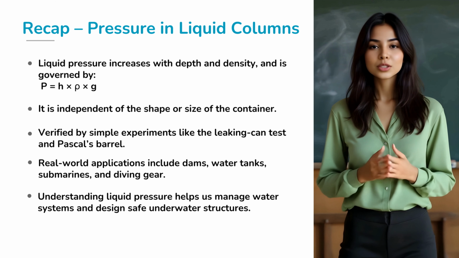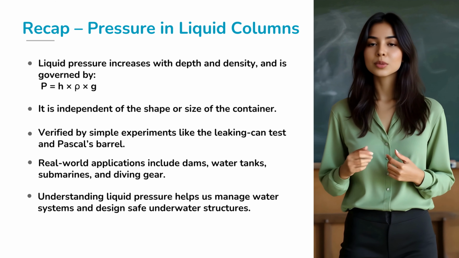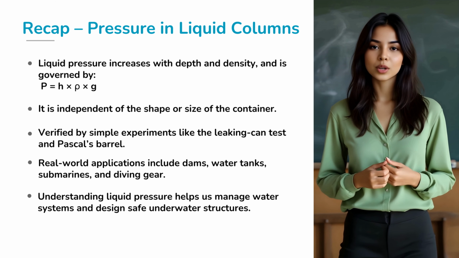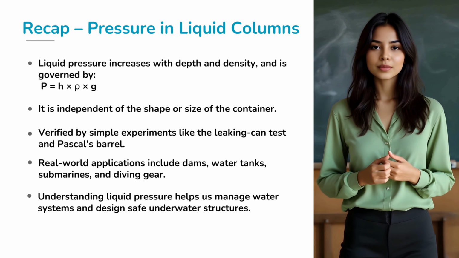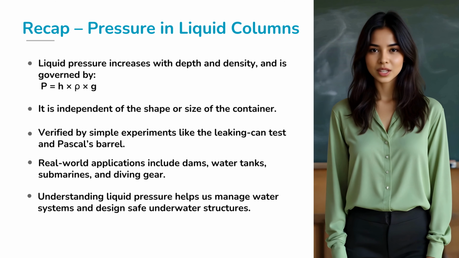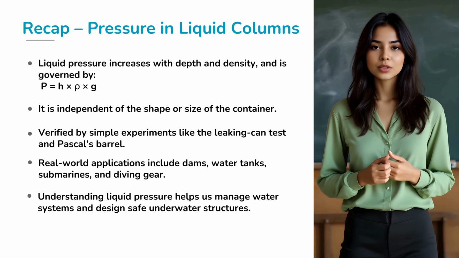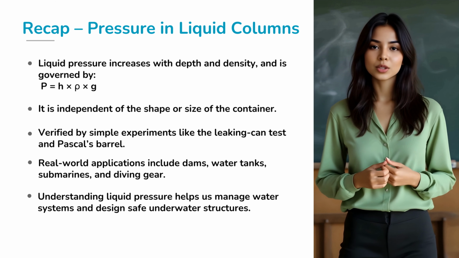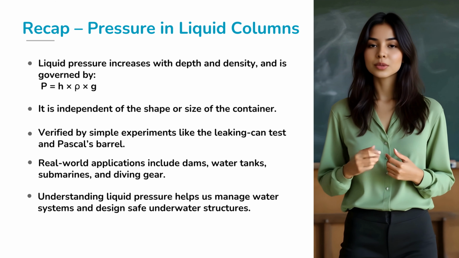Let's quickly revise what we've learned today. Liquids exert pressure that increases with depth. The pressure depends on the height of the liquid column, the density of the liquid, and the value of gravity. And remember the formula, P equals H times rho times G. This pressure acts equally in all directions at a given depth and is independent of the shape of the container. We verified it through experiments and saw how it's applied in dams, buildings, scuba gear, and water systems.